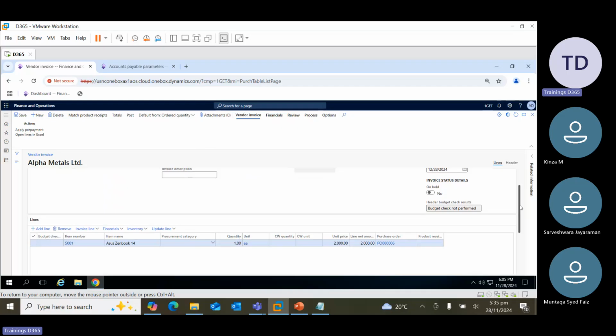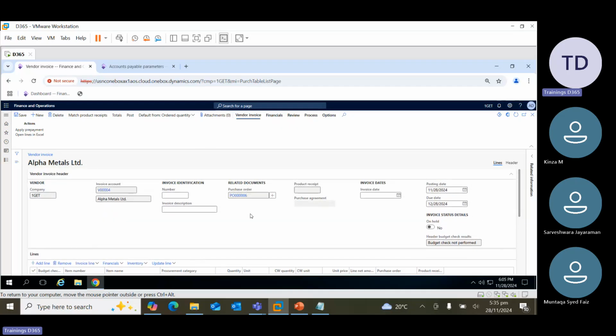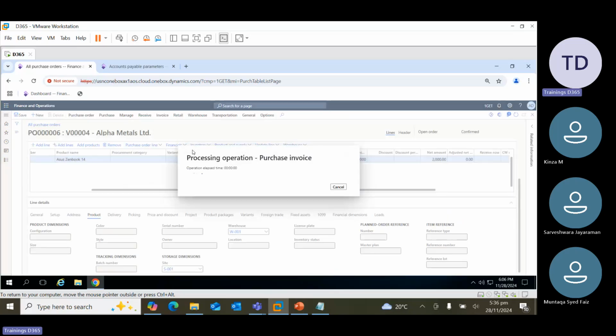Now the information in the invoice line is also available, and we directly post this invoice now.